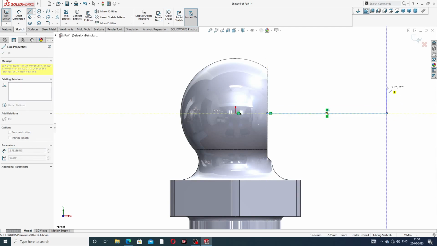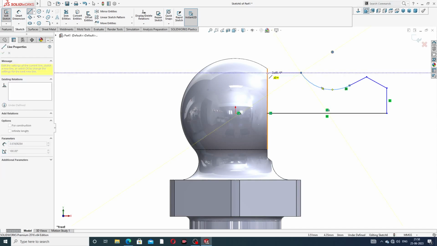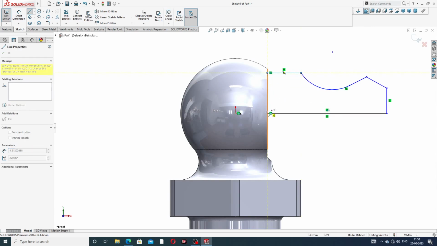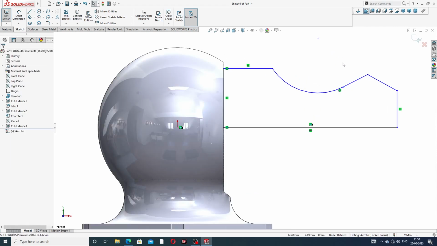And this line is this to this point, and also drag a curve this to this, and connect to this. This is very important.